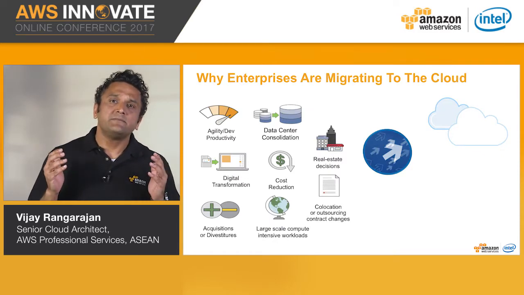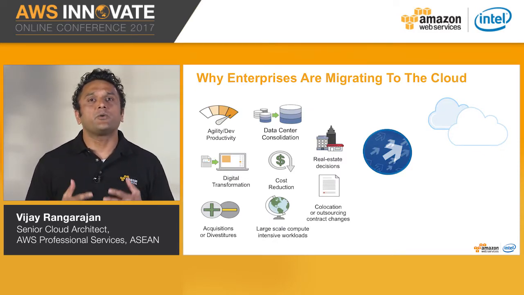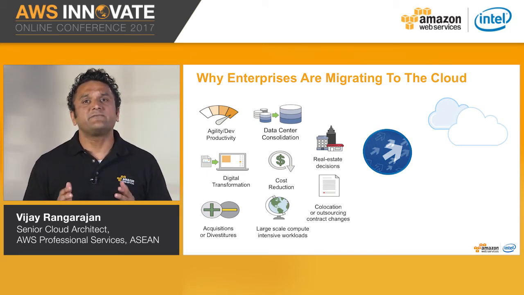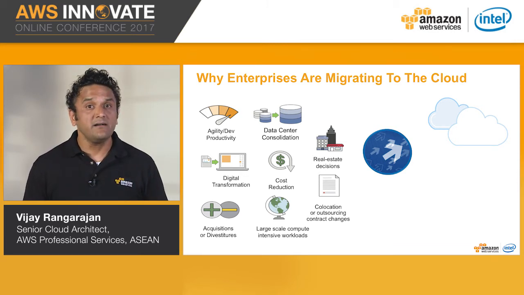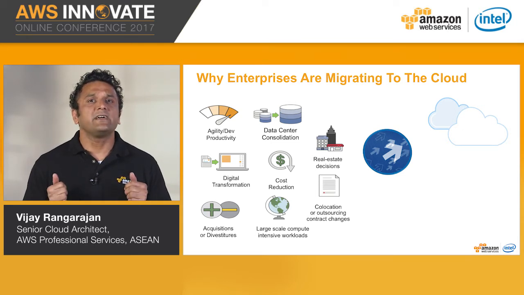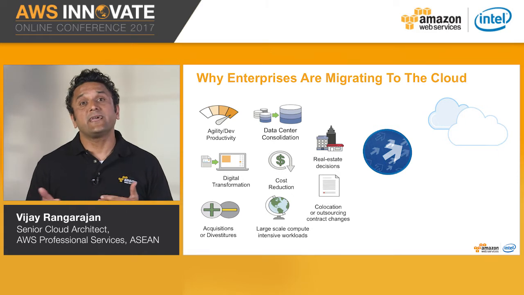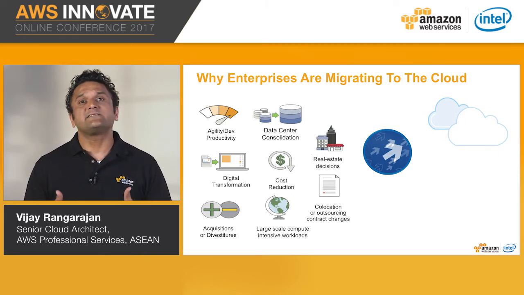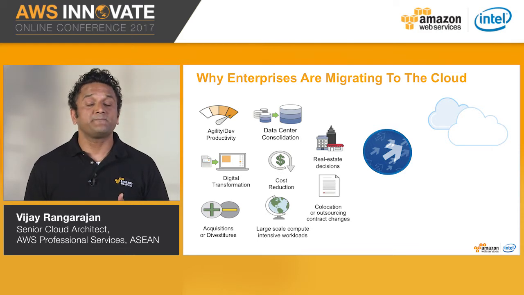So let's begin by talking about why enterprises are migrating to the cloud today. Every enterprise has their own unique blend of drivers to move to the cloud, and some of the common ones that we see is to increase agility. Some of our customers are creating new business cases where they believe their workforce productivity can be improved anywhere between 30 to 70% as a result of migrating their applications to the cloud.